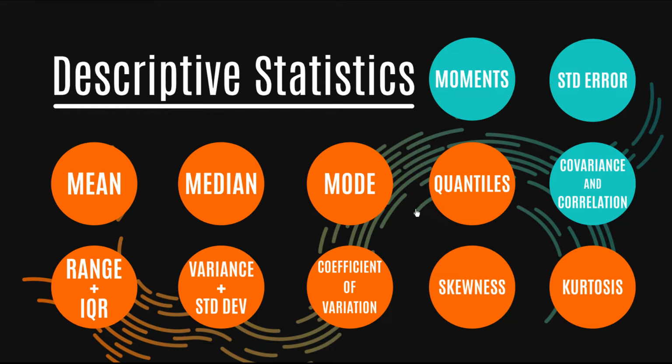But this one's to do with covariance and correlation, and it's put up on this right-hand side here because it's not a measure to do with one variable. It actually is concerned with the relationship between two variables. So it's not typically part of a standard suite of measures you'll get for descriptive statistics. But nonetheless, it's very important.